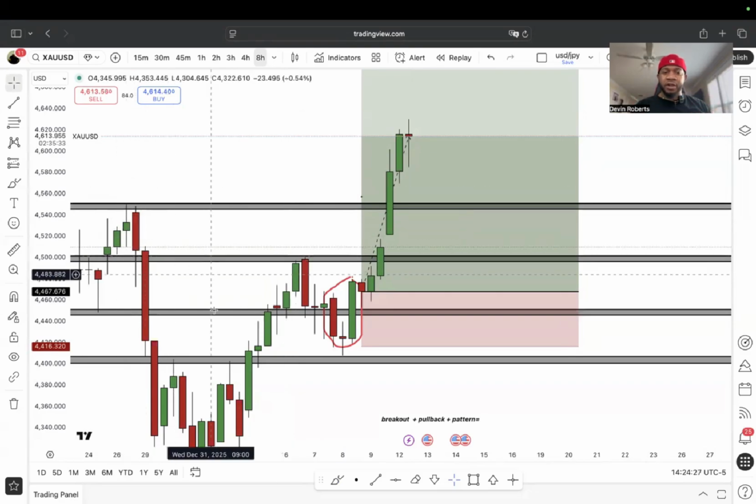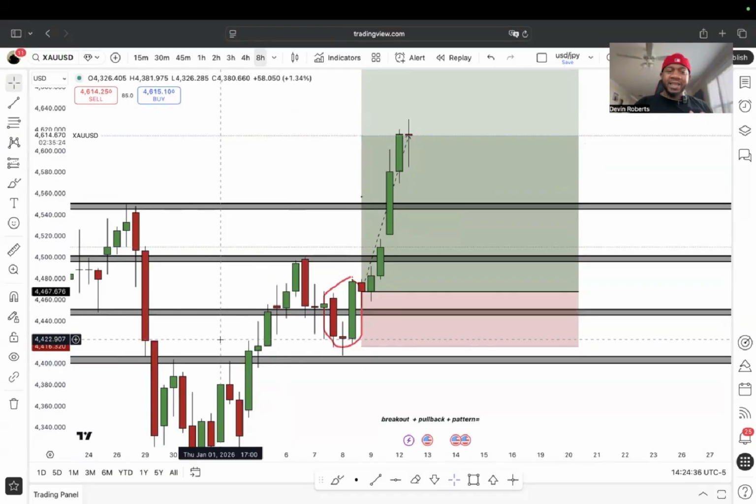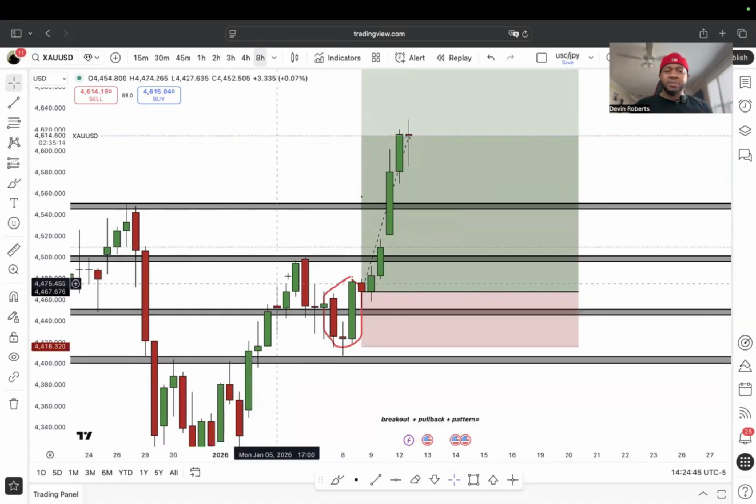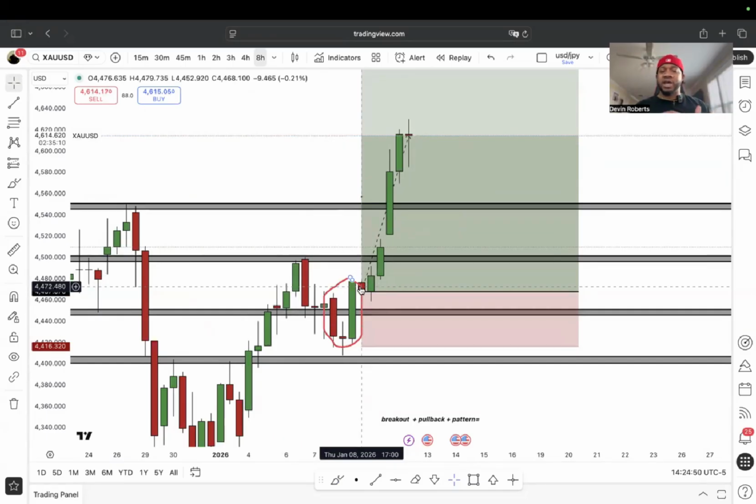Like we have the inverted head and shoulder. The inverted head and shoulder already tells us that a buy might come into play. If you know how to trade using price action, then you know how to get in on the inverted head and shoulder. You wait for the breakout, wait for the pullback to the neckline, and then that pattern is that last step. So seeing this Morningstar pattern that happened at 5, I got into my trade heavily. I entered multiple lots on this trade because I was so confident. You know what I'm trying to say? And I was justifiably so. I was so confident in this setup when I saw that big Morningstar.